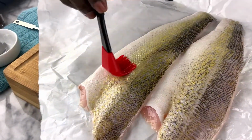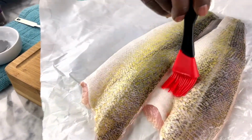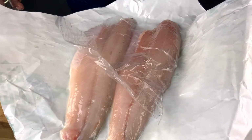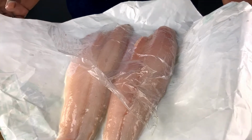This is a stir-fry oil with some garlic in it. It has a nice fragrance to it. So I wanted to infuse that into the oil too. So I'm gonna wrap it up right now and then put the seasonings together, and then we'll season it up before we put it in the oven.